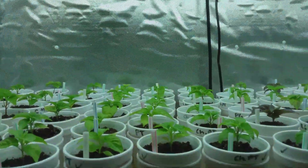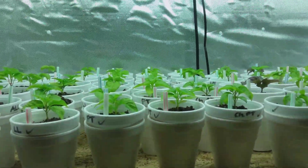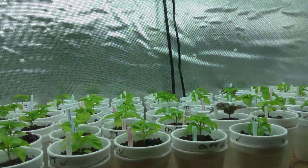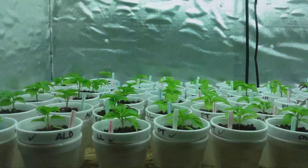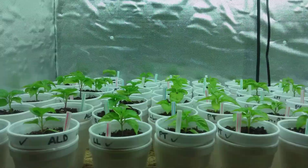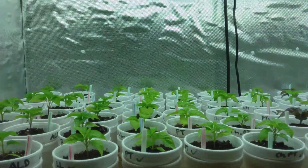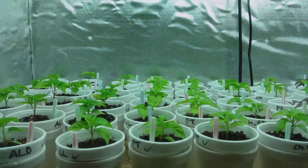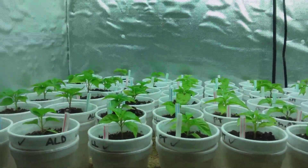You probably noticed I got straws sticking out the top of these cups. I originally got the idea to do the double cup method from Kangstar — a lot of the tips and advice that I used when I started growing that actually worked for me came from him. One of them was one of his videos showing his five-gallon Home Depot buckets, and he was using PVC pipe, running those pipes down the inside of the bucket so it would feed straight into the bottom of the second bucket.